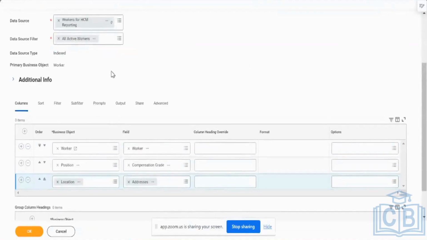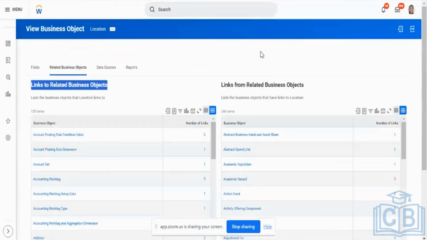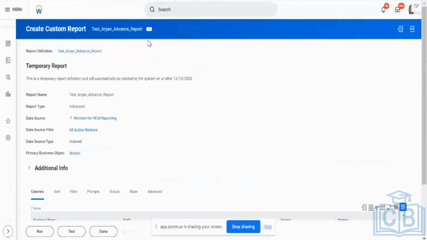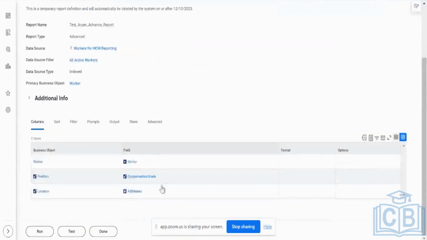Whereas if it is going to be the reverse, I use this links from related business object. Clear on that? And why I am using this and why I introduce that particular related business object is very important is because of this particular relation. Let me tell you, if you understand this, you can literally play around with your reports. This is like bread and butter, because you can create any type of report that you want, no matter which object and where you want to pick all those details from.